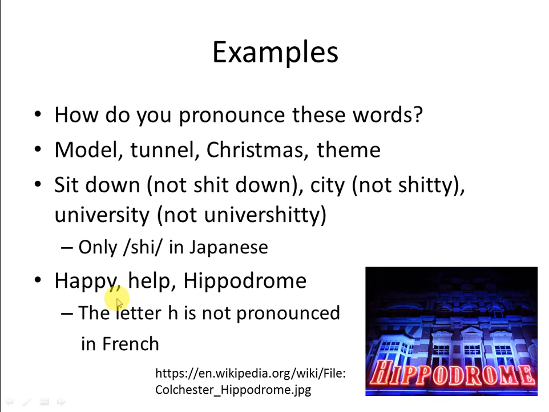But what about this? Actually, Japanese people don't have problems with pronunciations of these. I hope this is happy, this is help, this is hippodrome. But I had a friend from France when I was living in the UK, and this French friend of mine usually didn't pronounce H here. And it seems that the letter H is not pronounced in French. So he tended to say appy, elp, and ippodrome.